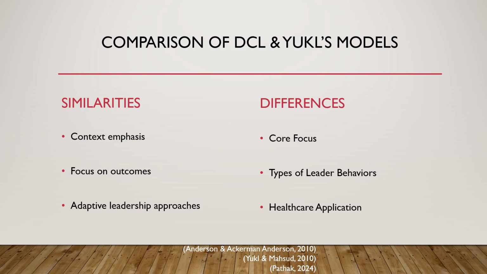Let's take a moment to compare the dynamic culture leadership model and Yukl's multiple linkage model. Both models recognize that there are contextual factors that affect leadership effectiveness and that they must adapt their approaches to fit the environment. They both emphasize the importance of adaptability in leadership, the dynamic culture leadership model by encouraging continued learning and development, and Yukl's model by encouraging a mix of behaviors to respond to issues and situations as they arise.